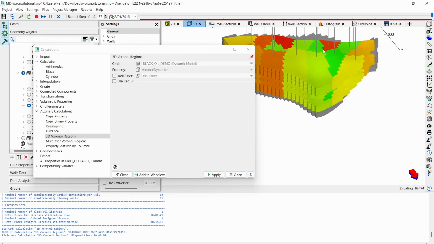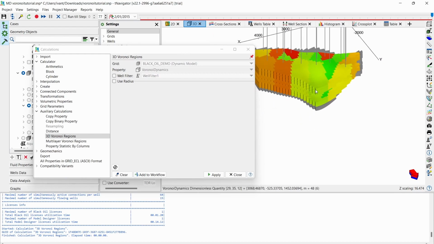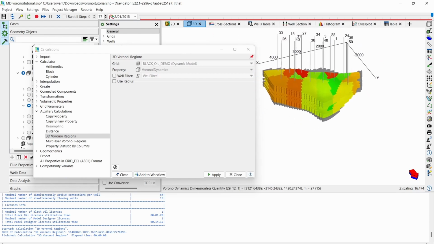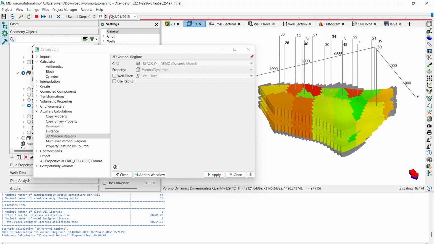Here is the result from the voronoi regions after the model has its dynamic models. And we can also calculate the fluid in place per regions by using table.